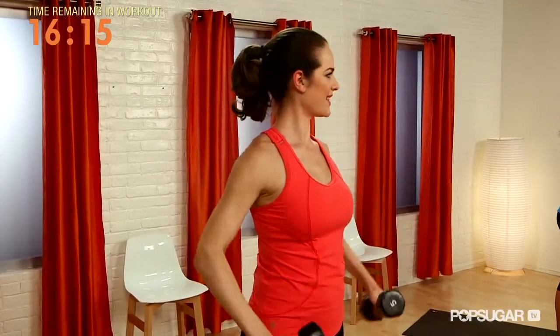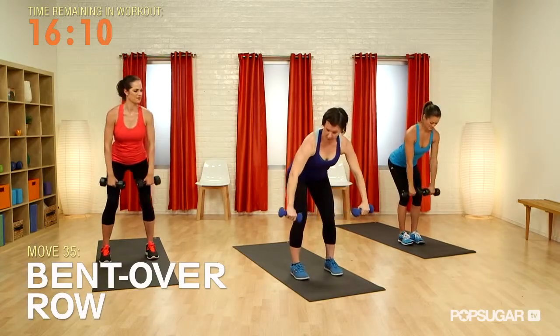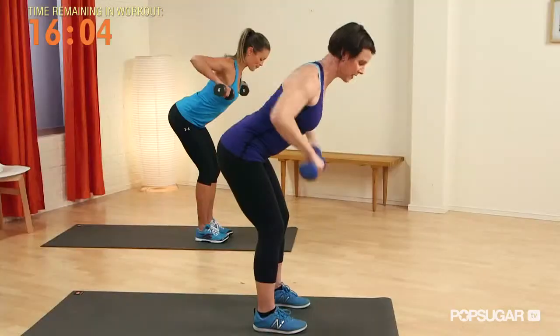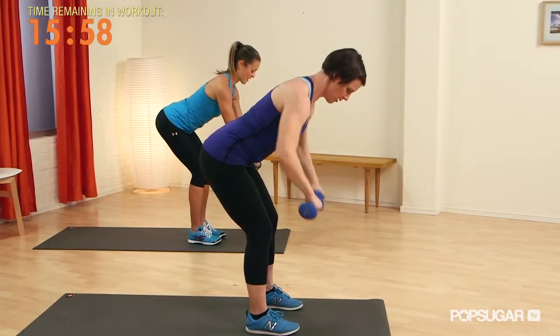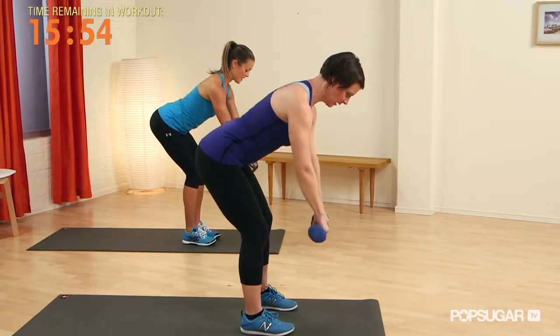All right, now we're gonna go into the bent over rows. So you're gonna come over, keeping a flat back. We're gonna keep our palms to the back and you're gonna squeeze your shoulder blades together and then release. So shoulder blades together and down. Squeeze and down. So you're really working your mid back here. I like how the low back stabilizes too, so it's a good lower back stability exercise also.